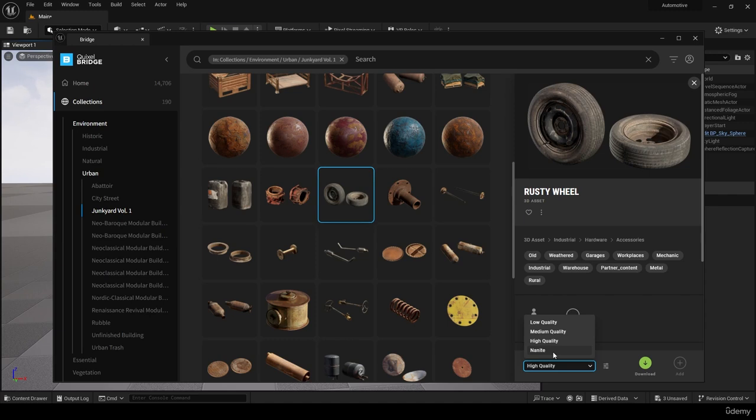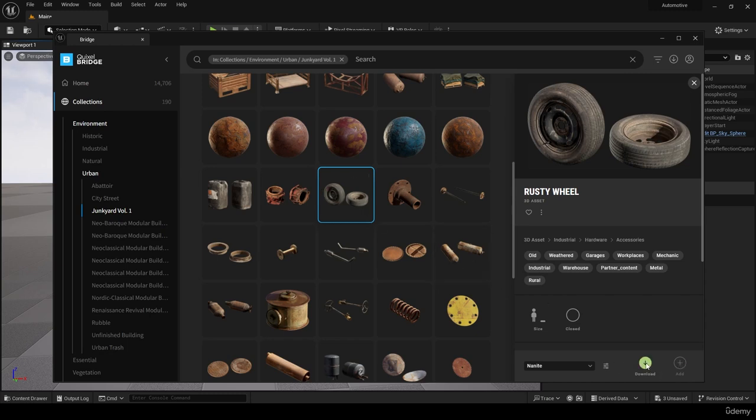If your PC is lower-end and you have lag when you're working with Unreal, for example, you will download another quality, not Nanite. But in our situation now, we are going to build a cinematic scene where everything looks realistic, and we will try to make it as realistic as we can. So Nanite is the best version which we are going to download. So let's click here Nanite and let's click download, and now we have to wait. Now you can see a percentage appear here, and we have to wait until it's 100 and ready to be uploaded to our project.